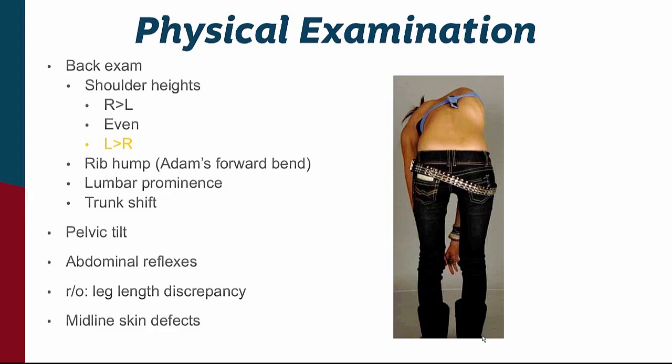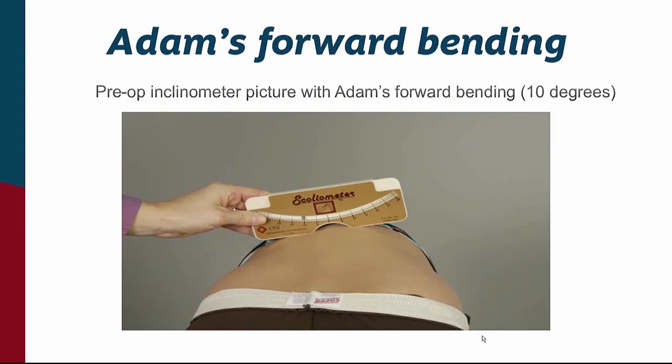Lastly, we want to make sure there's no leg length discrepancy, especially if the pelvis is elevated on one side versus the other. You can measure the ASIS down to the medial malleoli and make sure both leg lengths are equal. Finally, looking at the back, you want to make sure there's no cutaneous stigmata suggestive of spinal dysraphism, such as hypertrichosis, hemangiomas, or other abnormalities. And so this red arrow delineates the rib prominence from a right thoracic curvature and the rotation of the rib cage elevating that right side.